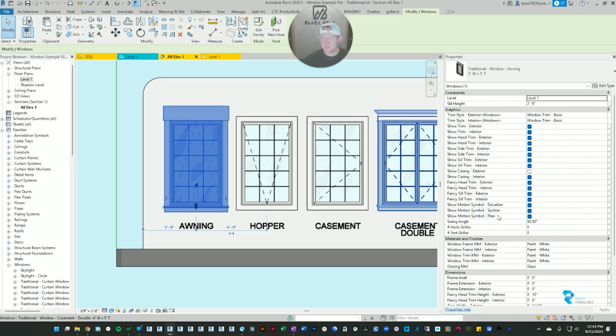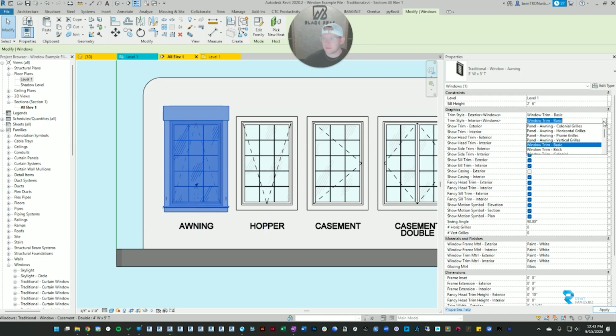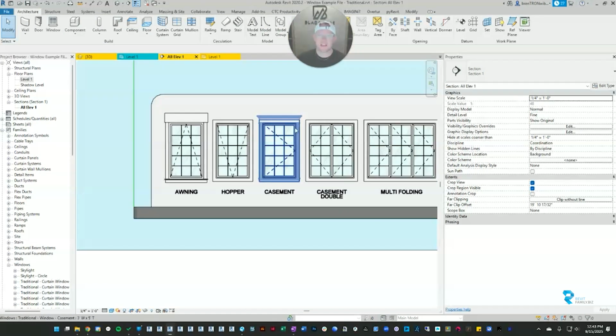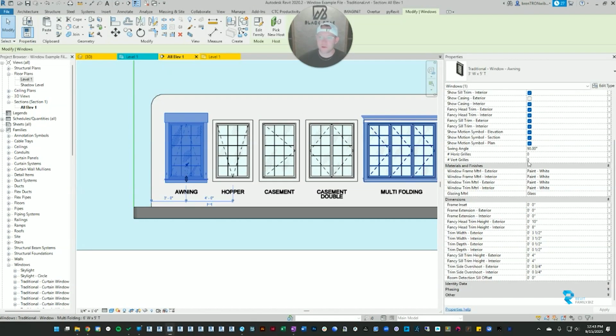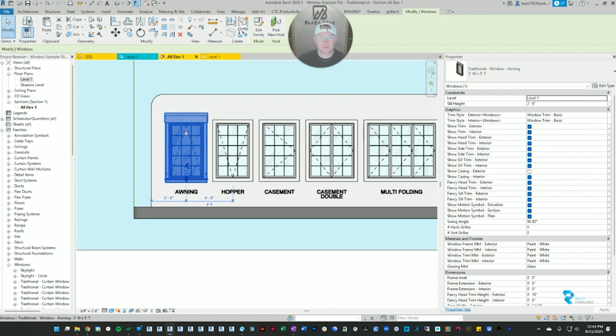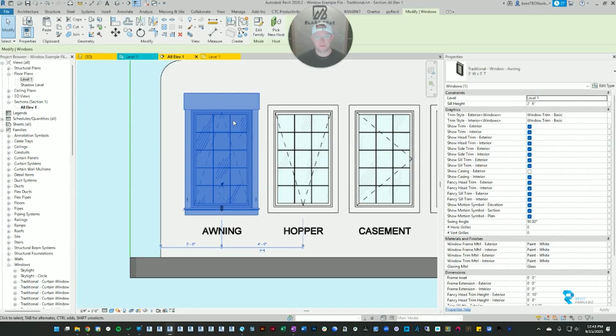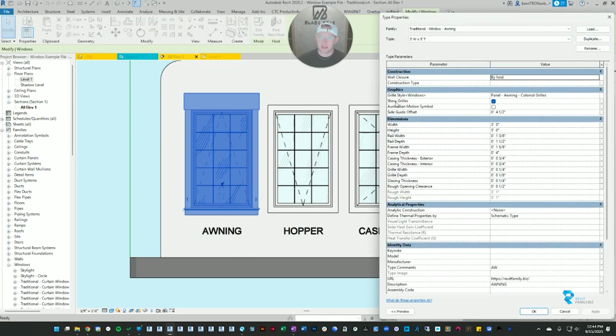There are controls for the mullions. So depending on what style of mullion you've picked, you'll get different options here. So we currently have a window with colonial grills, and that you change the grill style. I should have probably made this clear in the beginning. When we click on this window, all these parameters we've been going through, these are the instance parameters. So this will just change this one instance of the window. If you want to change major style portions of the window, you'll have to go to the type parameters, and we can cover those in a minute.